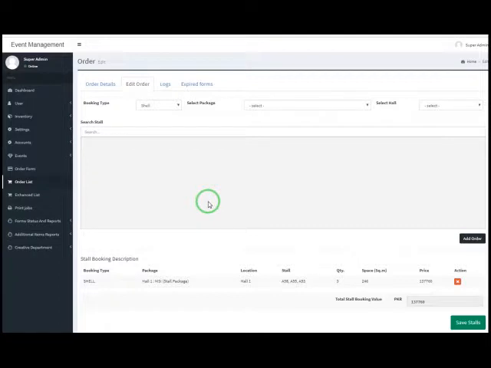It has the booking type, selection of packages, select all, search stall, and finally if you set everything right, then click add order and add the order into your cart and save the stall button to store.